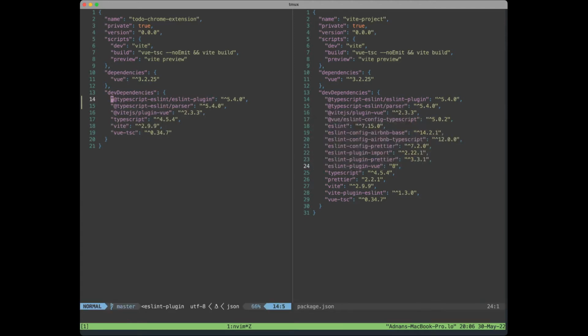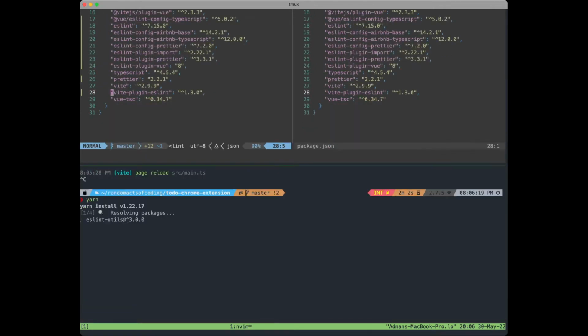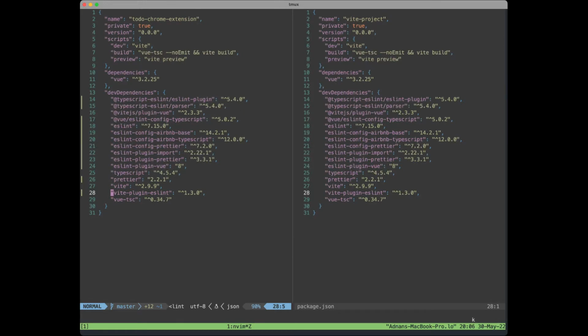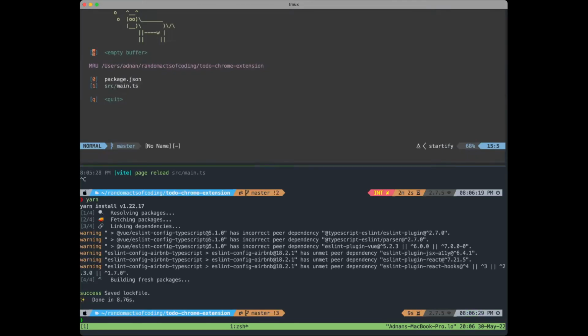I'm going to use these versions just the way they are. Okay, and I'll yarn that. That installs Prettier and ESLint.